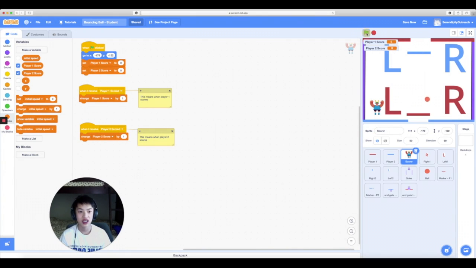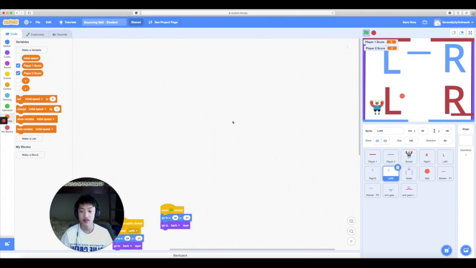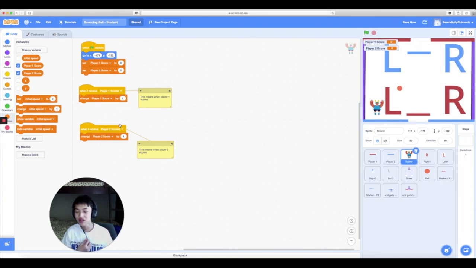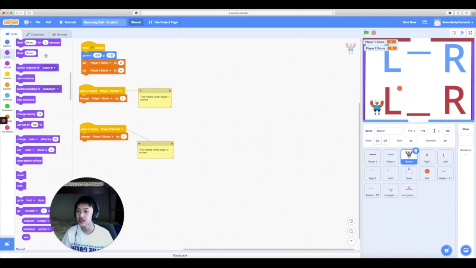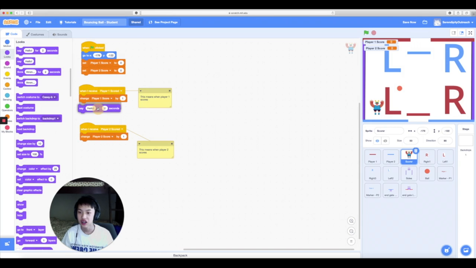So now we can see what happens if we move this red paddle and you see that the ball touches the blue. We see that player 2 also gets a score, as shown by over here. Oops. So let's restart and let's figure out how to say a good job. So if anyone scores you would always say good job to the person that scores. And we're going to have our referee over here do the same. So, we're going to go into looks, and under here, we're going to say hello for 2 seconds. So, let's see what happens.